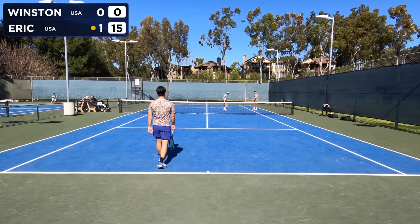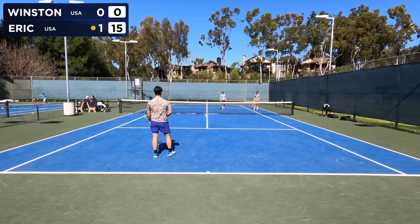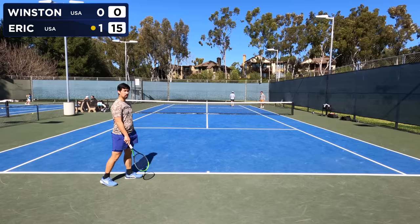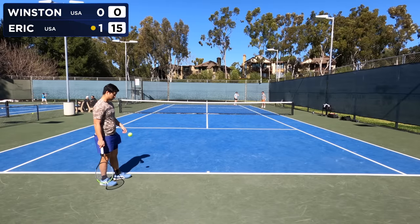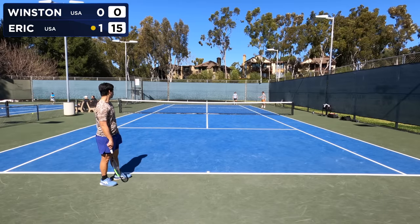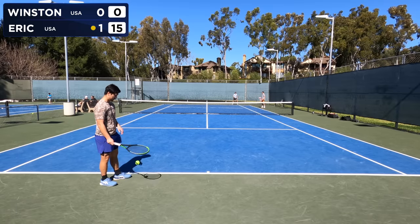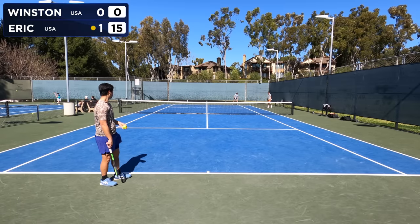The neutral ball is fine. You're hitting a good neutral ball, high and heavy, but you're not taking advantage of opportunities to go for it a little bit more. It's better to go for it and make the mistake trying to hurt him than just make a neutral ball mistake. Next time you see it, just yell out, go. Do nothing else. I'm going to say up.